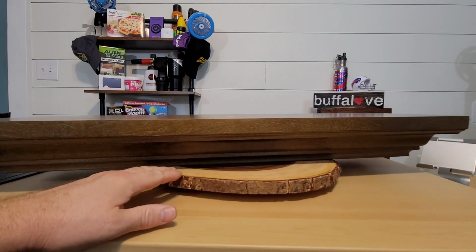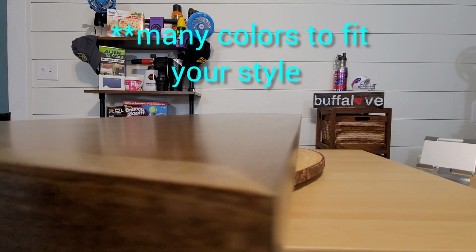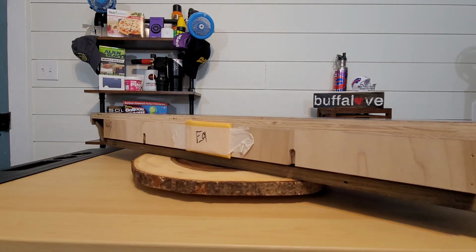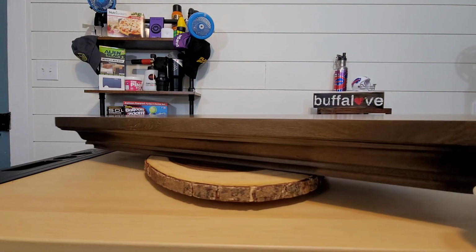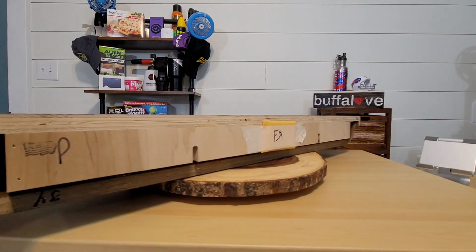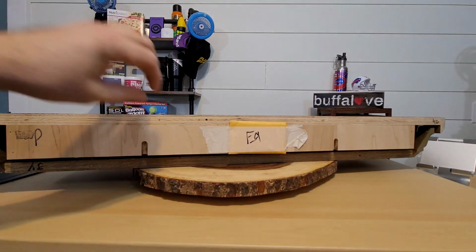Here we have our tactical trap. The color I have chosen is called Early American. The trap itself measures 35 inches across, 10 inches deep, and it is 4 inches tall. I should say that this is the upgraded material that they offer. And on the back, we see a manila envelope with the letters EA.